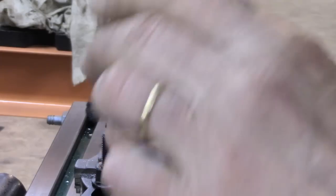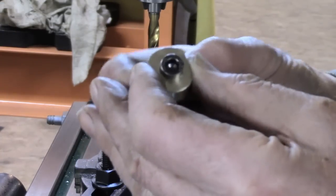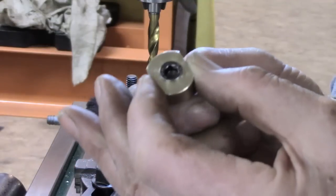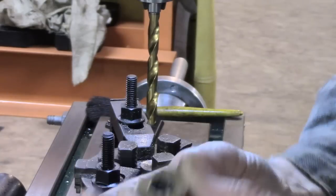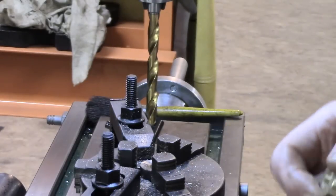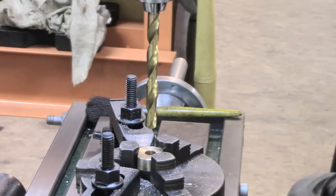Whether theory and practice will match up, I don't know. So I'm going to put this through, and it looks as though we need to go possibly... I can't quite get 360, which is what we need to do. So I'll have to go up a size, so the theory wasn't correct, so I'll go up another few thou. This may not be enough, I've just gone up 5 thou from a Q to an R. We'll try it and see.